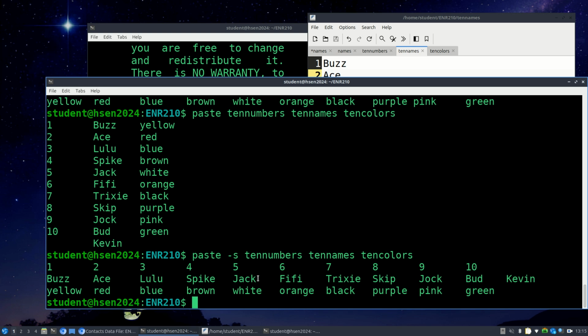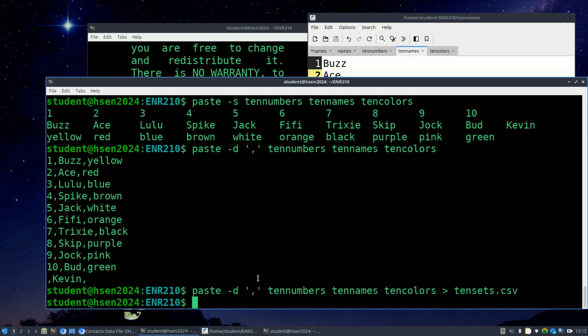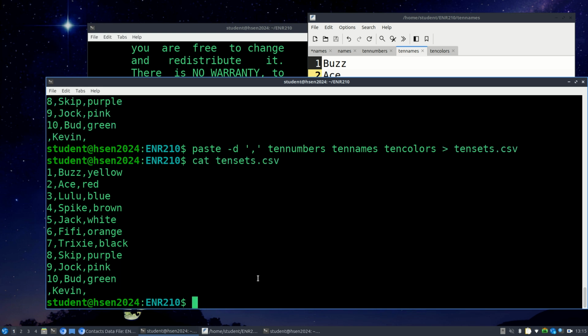So let's do paste dash D, and we put in a comma, then 10 numbers, 10 names, 10 colors. Then you end up with a comma-separated set of values, which is pretty nice. You can put them in 10 sets .csv. It's now 11 lines for some things, but you know what I mean. Cat 10 sets CSV. So this is another way you can create a CSV file.